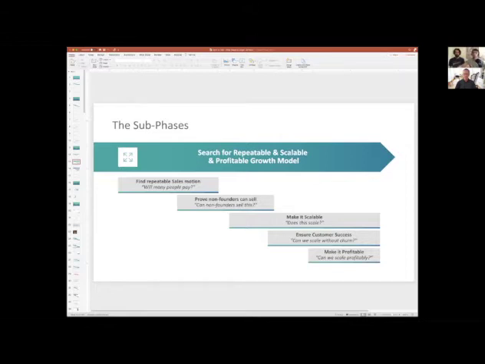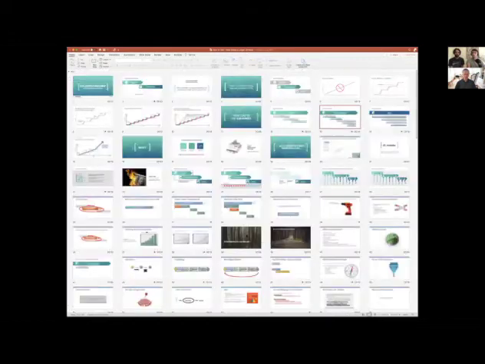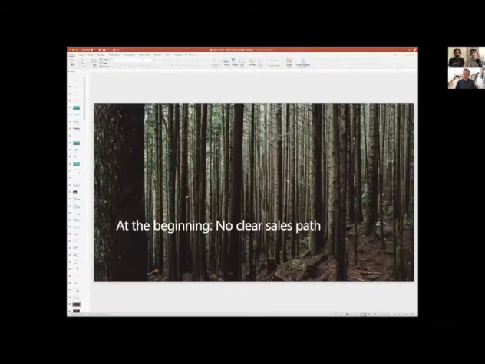And one of the ways of thinking about this is that at the beginning, you have this jungle. In fact, I've got kind of a fun slide in here that sort of represents what it looks like. You've got no path for anybody figured out. You don't know who you should be selling to. You don't know what message to use. You don't know what price points to sell. There are so many unknown factors in this that are not figured out.